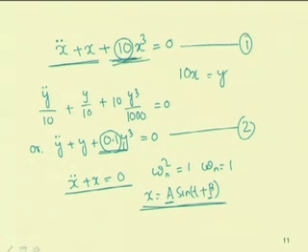This term, 10 x cubed, has a coefficient 10 that is very much larger than the coefficient of x. So this nonlinearity cannot be considered a small nonlinear term added to the system. But in the second case, by taking 10 x equal to y, I have a term 0.1 y cubed. As 0.1 is 10 times less than the coefficient of y, it can be considered a weakly nonlinear system, while the first case is a strongly nonlinear system.